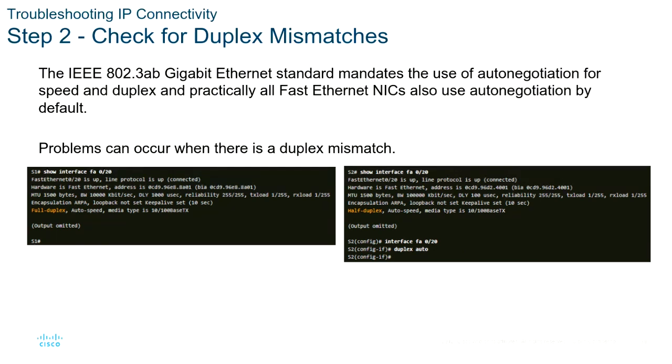On switch 1 and switch 2, switch 1 is full duplex, and switch 2 is half duplex. That's going to be a problem, because full duplex devices think they can transmit and receive whenever they want to at any instant, whereas a half duplex device, like an old hub, will not transmit if he hears any other traffic. Well, S1 thinks he can transmit whenever he wants to. He just keeps transmitting. Switch 2 tries to send something, and S1 interrupts him, and he generates that as an error, like a collision error. So these need to be fixed by reconfiguring them to be both the same, either both half or both full duplex.